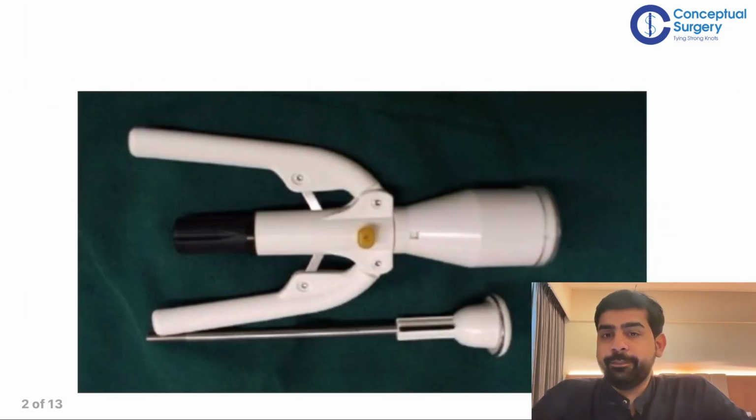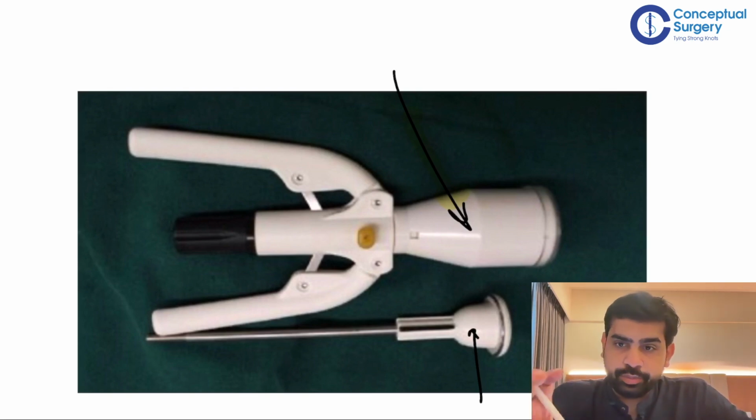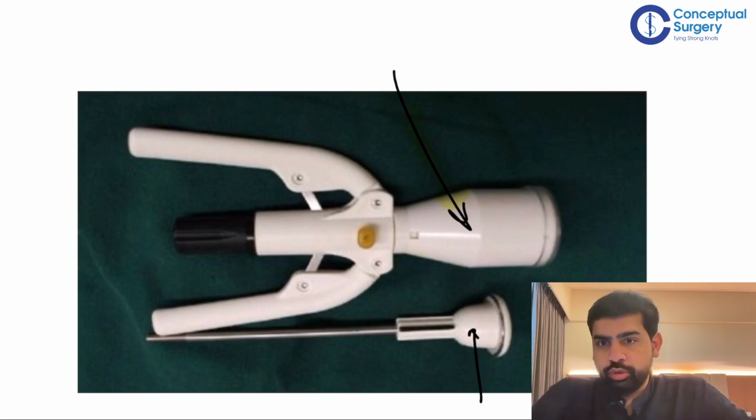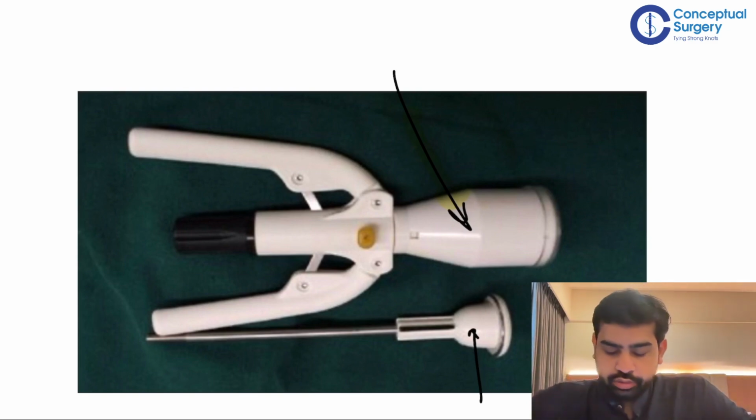Like any particular stapler, this is the device which you basically get. This is the external apparatus, whatever you want to call it. And then this is a part, the anvil kind of thing, which goes inside the glans and the prepuce skin. I'll talk to you about this. So this is how the stapler looks. Now just pay attention over here as well. I will talk to you about all these particular things.